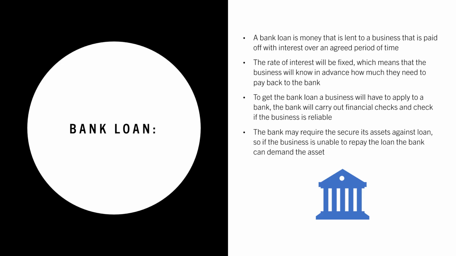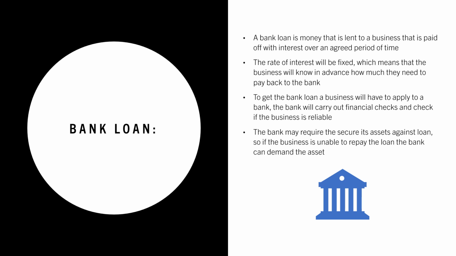A bank loan. A bank loan is money that is lent to a business that is paid off with interest over an agreed period of time. The rate of interest will be fixed, which means that the business will know in advance how much they need to pay back to the bank.